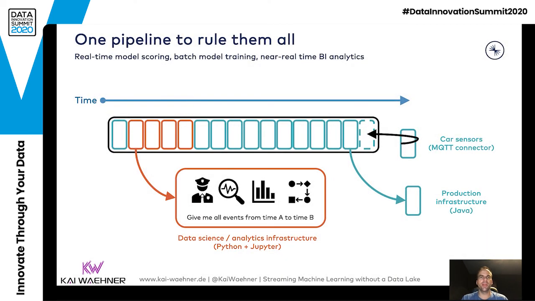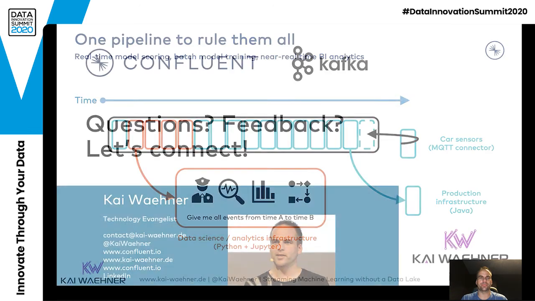So in summary, this is a more provocative statement, but I say one pipeline to rule them all. The big advantage of Kafka is that you can use it both for real-time streaming and also for analyzing historical data, for example, for model training. And therefore, this is a great example to use one pipeline for model training, for real-time scoring, and for monitoring all this infrastructure from a technical and a business perspective. And that's what makes Kafka so strong and why so many people use it for machine learning infrastructures.